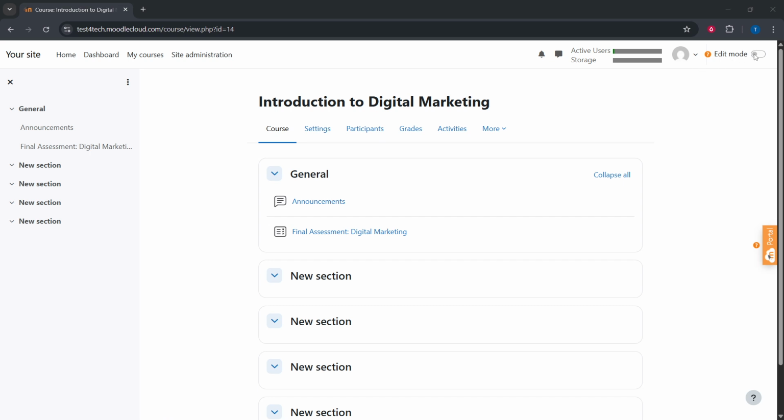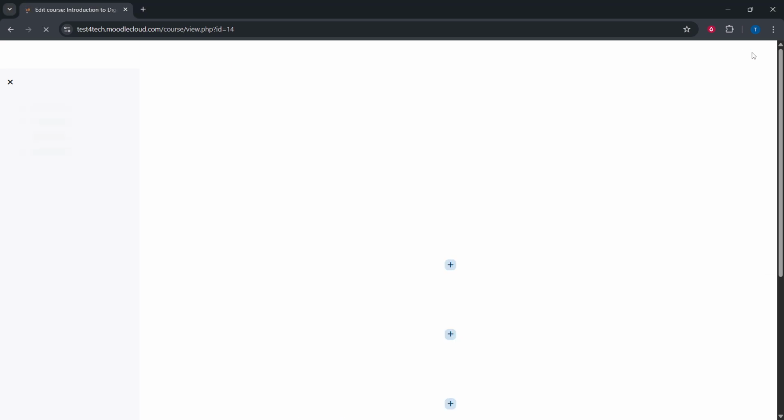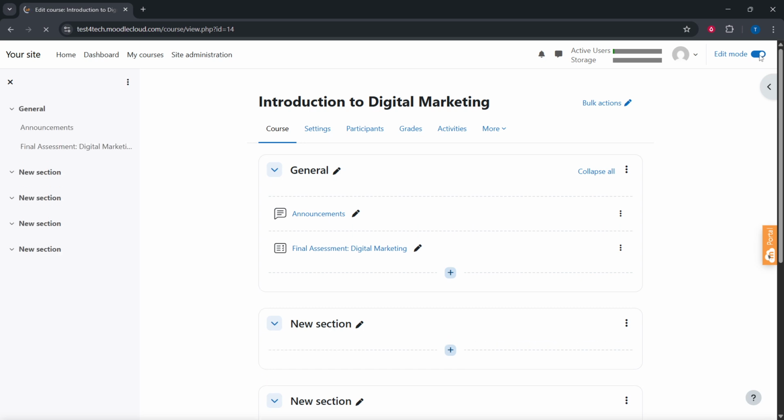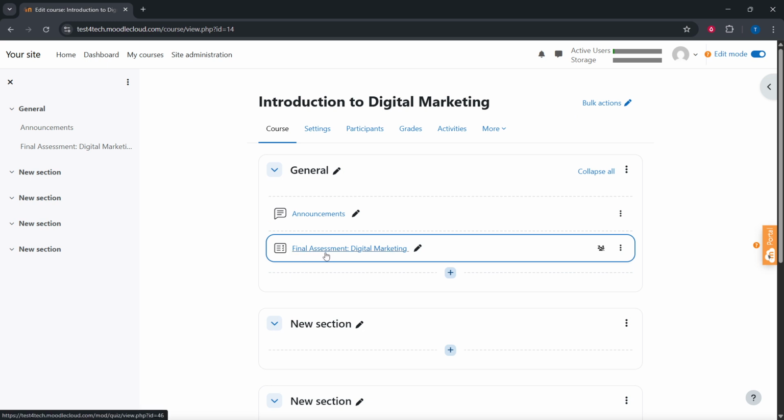First, head to your course page and make sure you're looking at the main course outline. To make changes, you need to turn editing on. Look for the Turn Editing On option, usually near the top right of the page or in a settings menu, and click it. When editing is on, you'll notice extra controls appear next to items in your course. If you don't see the option, you might not have the right permissions, or you may already have editing enabled.